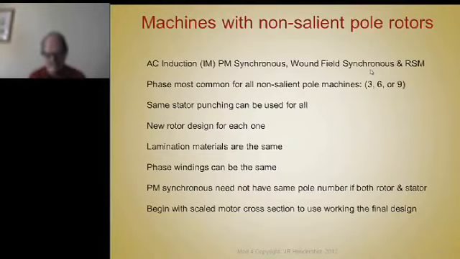Induction machines always have the same number of poles in the rotor and the stator, but that's because they're induced there. And the RSM has to have the same number of poles in the rotor and stator because it's a synchronous machine. Now, people keep calling the permanent magnet brushless machine a synchronous machine, but you can make a strong argument that it's not a synchronous machine, because with this machine, it's very unique. I can have a different number of poles in the rotor than the stator. That's going to surprise a lot of people.